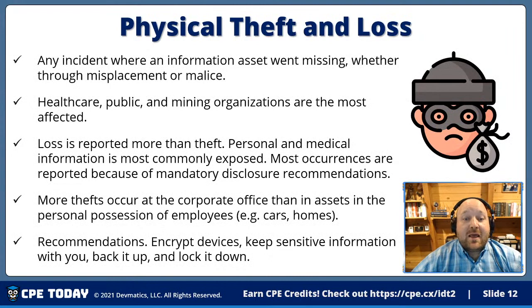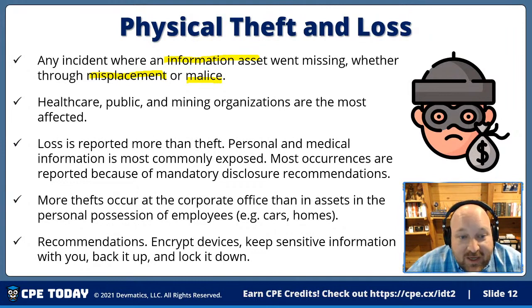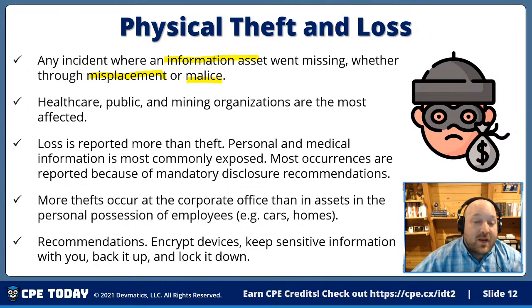Physical loss and theft still occurs a lot. In this particular instance, this is when an information asset goes missing, whether through misplacement or malice. As a guy pre-COVID who traveled a lot, I'm thankful that I never had a briefcase or something stolen, but I've seen the lost and found in an airport, and they're often littered, certainly with luggage, but also a number of backpacks and briefcases. And I think about all those computers for all those different people that are in there. At the very best, it's just misplaced and it'll get back to you at some point.